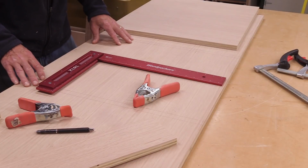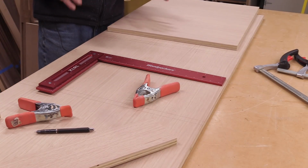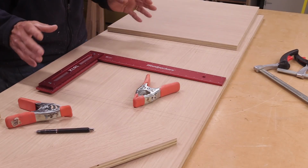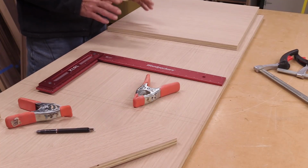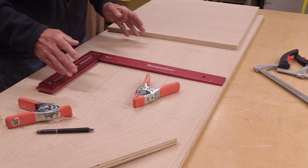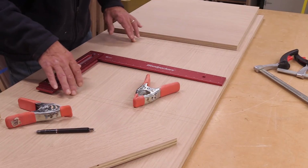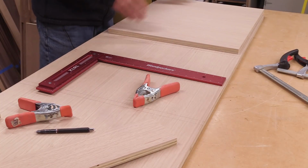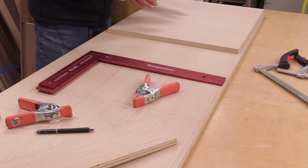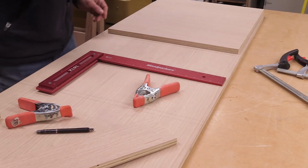Well, this is the back of the piece, and this is the bottom facing me. I've got to do a couple weird things with this cabinet. It's frame and panel, kind of, but it's kind of a kitchen cabinet too. So I'm actually going to attach the dividers to the back, and then I'll screw them in from the bottom underneath. So I've marked out where the dividers are going to go. There's going to be one here and one here. And on this side, there's going to be a space for a microwave and a drawer underneath, and then there'll be two banks of drawers here.